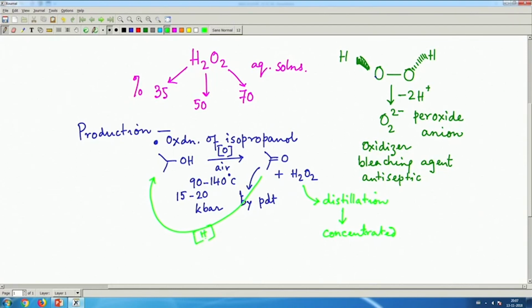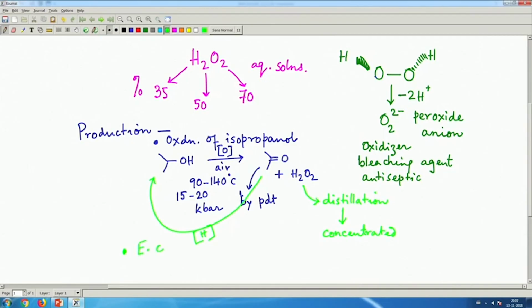Through hydrogenation or reduction, it can be produced back, and then that cycle can be recycled. So, this particular recycling process will be there. Therefore, we can have the second process, and this second process can be utilized like that of our production of hydrogen. What we have seen in our previous class, the corresponding oxidation and reduction in 2 electrodes of water molecule. Therefore, we can have the electrochemical process.